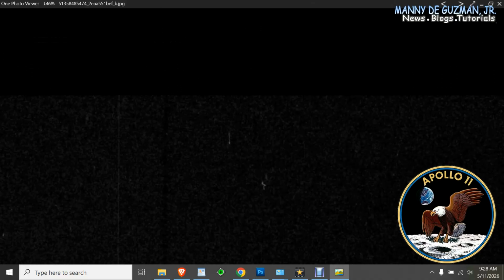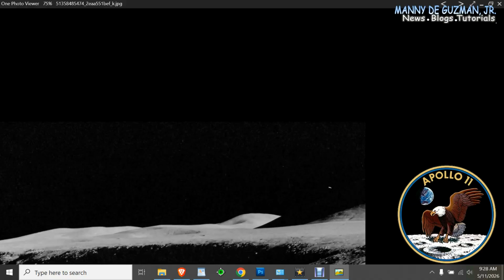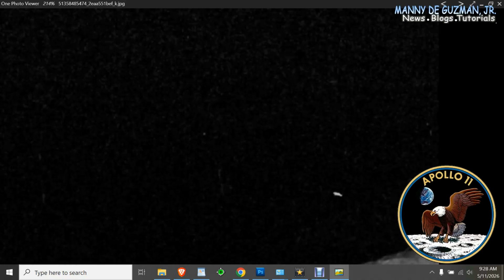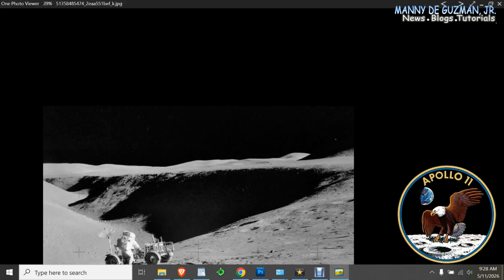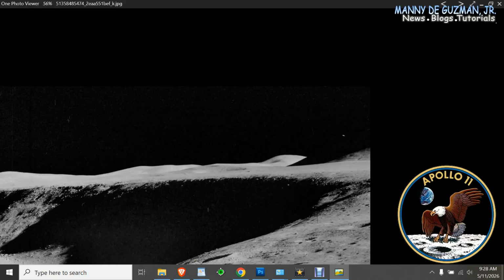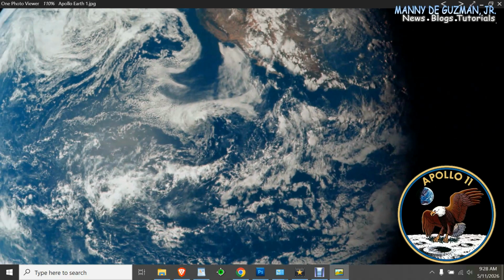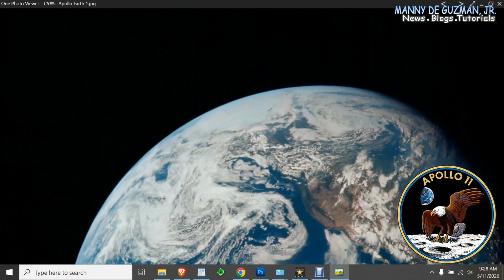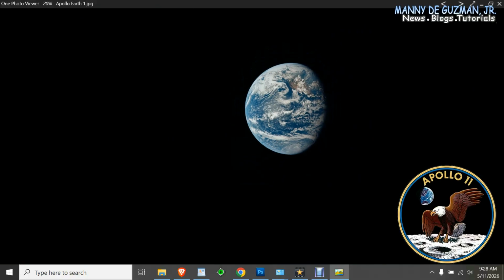Surprisingly, some faint stars can be seen in the background. My guess is that this photo was taken during the roughly 2 hours of sunset when the sun was about to sink into a pitch-black, airless horizon. This is another daytime shot of the Earth, photographed by the Apollo 11 mission in 1969. No stars in the background with this one.